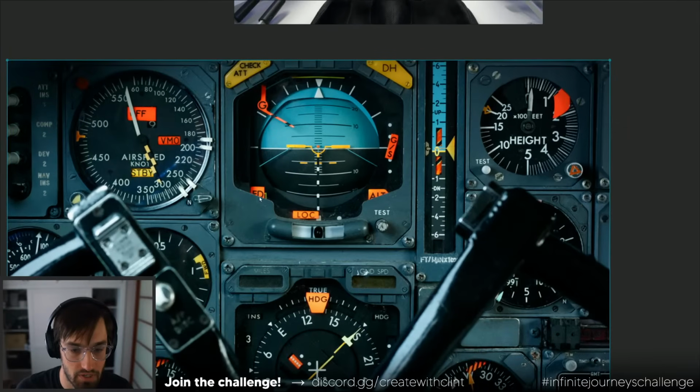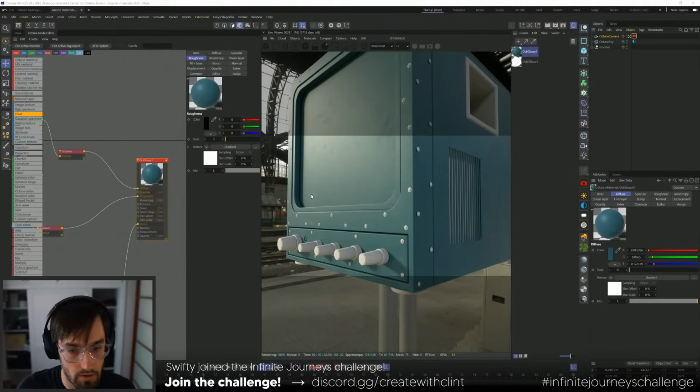Yes, there's a primer. So you're going to prime it with a certain color, and you're going to scratch away the top coat to reveal that primer coat. And then if you scratch it even harder, you can actually see the scratched metal underneath. All right, so that's what we're going to go for. Let's start with the primer coat.